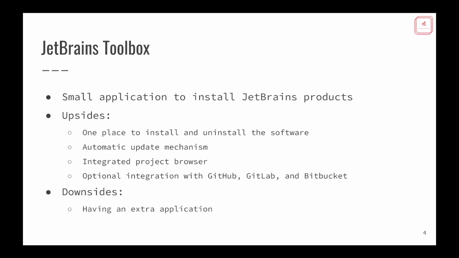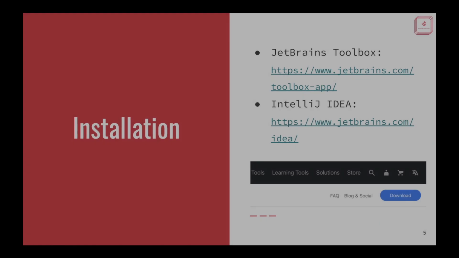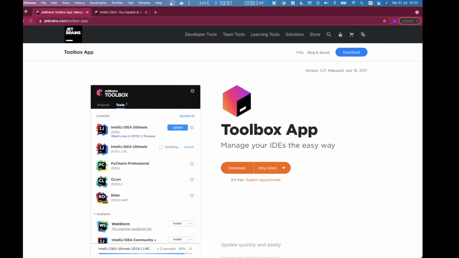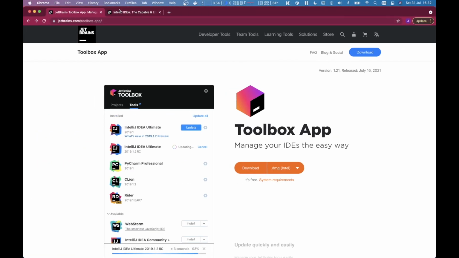Yes, the other option, of course, that you have is to just install IntelliJ IDEA with nothing else. It's just a plain application on your computer then. So we're quickly going to look at both ways, or rather, we're now going to look at the Toolbox way, because the other one is very straightforward. So what you do is you go to either of the links, whichever option you prefer. It's really up to you. It's the same exact product at the end of the day. And if you do that, you're going to end up at one of these pages here that I linked.